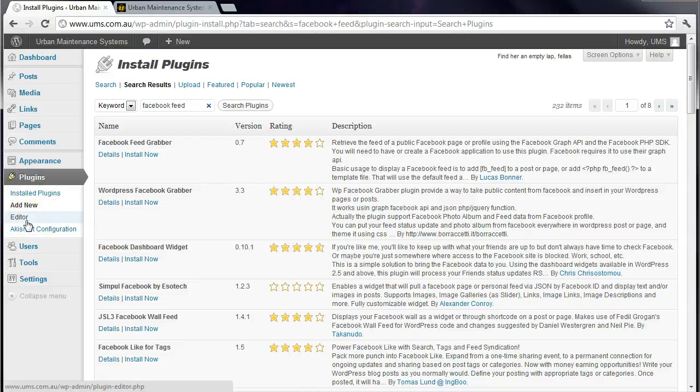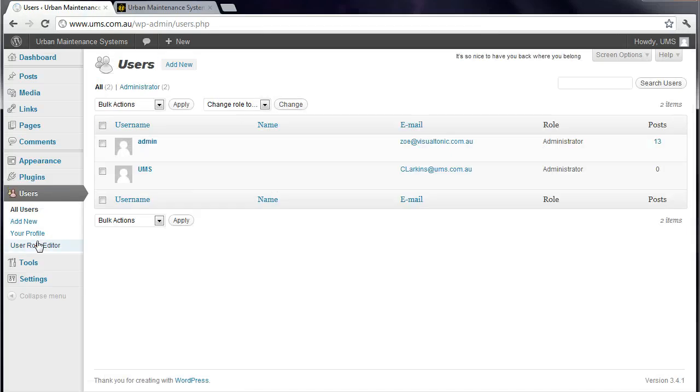If you have an idea about something you'd like on the site, like a Facebook feed or a scrolling text bar or adverts, just let me know and I can guide you through the plugin section, because that's what we'll need to set it up in. The Users tab here is pretty self-explanatory. Clicking on it, we can add a new user, edit your profile.